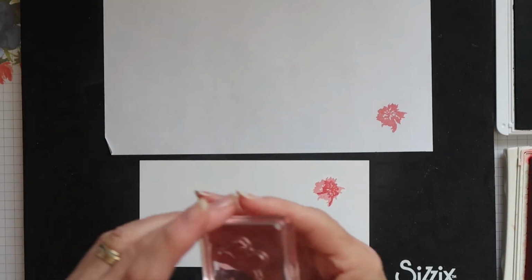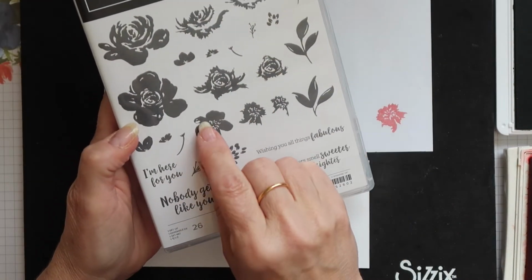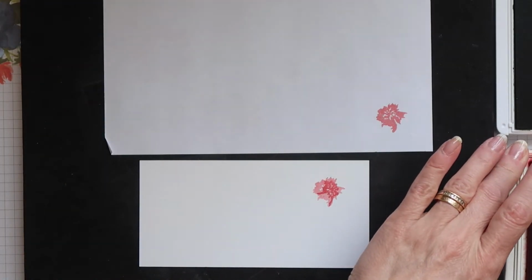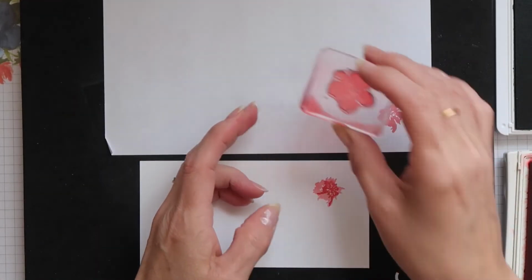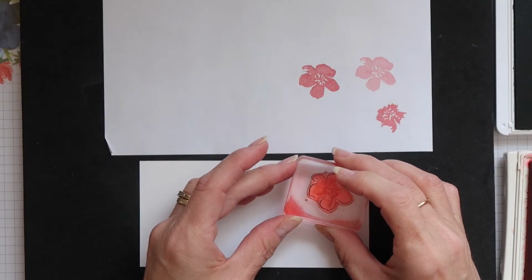Now the third stamp is a little more tricky. If I show you the stamp case, you can see there's one small funny little petal, and that just needs to be pointing top left. So stamp off twice, and then it will line up when you stamp it, as long as that petal is top left.